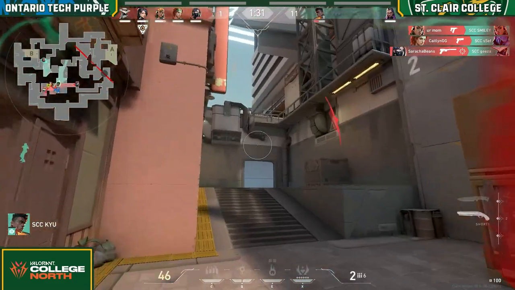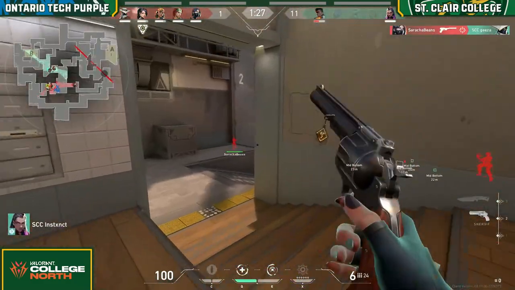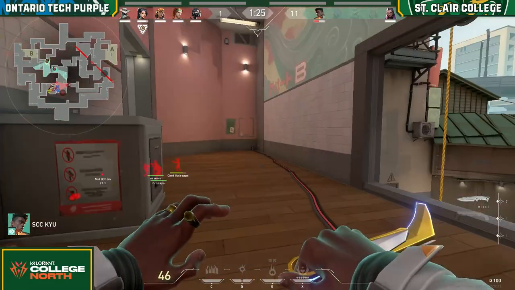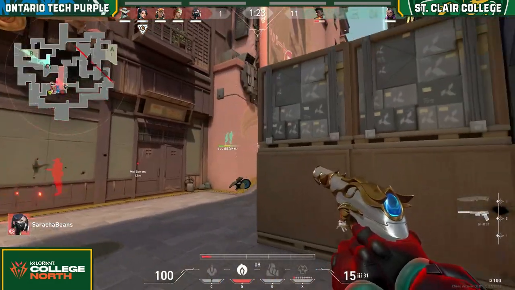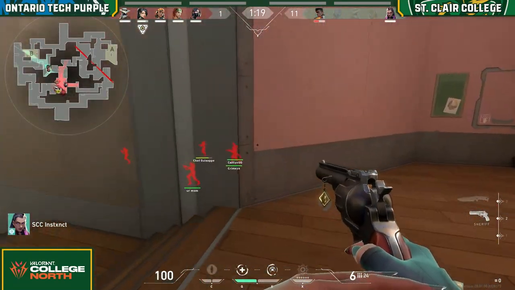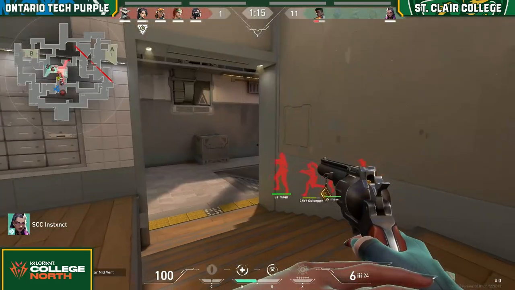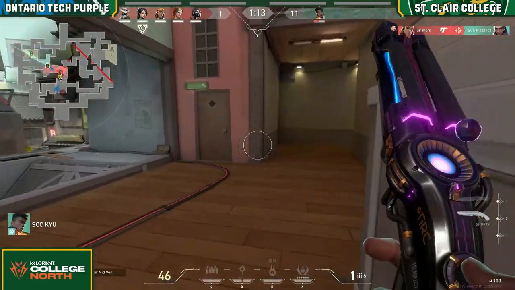Will go down. Caitlyn and Sriracha Beans finding one of their own. And now it's a 2v5 for the side of St. Clair. Instinct is going to have to do absolutely everything to win this round on this Reyna. That's basically their last hope here as the rest of the team has gone down. But Ontario Tech playing it very, very safe. Let's see if he can find any picks. You know, he does go down.